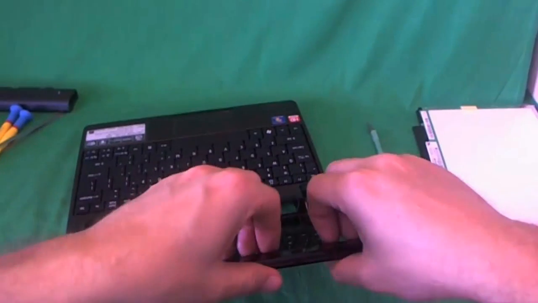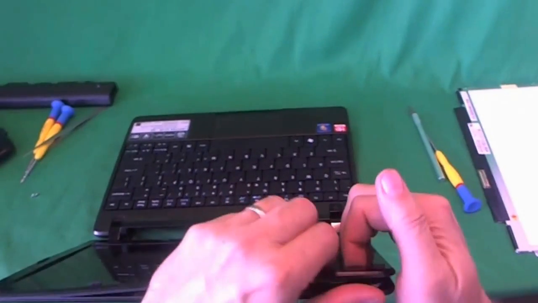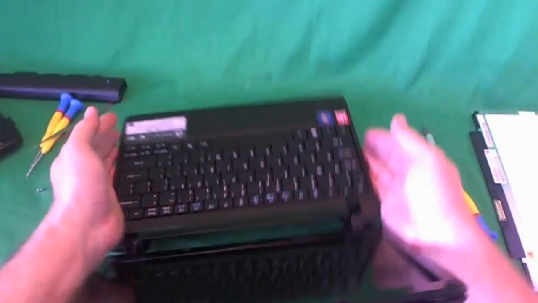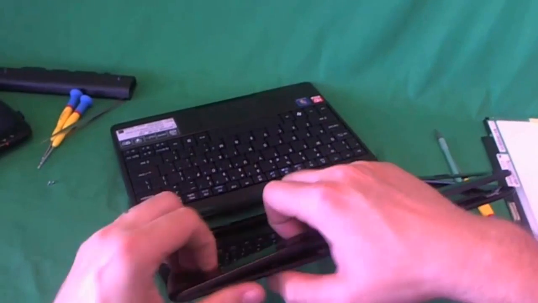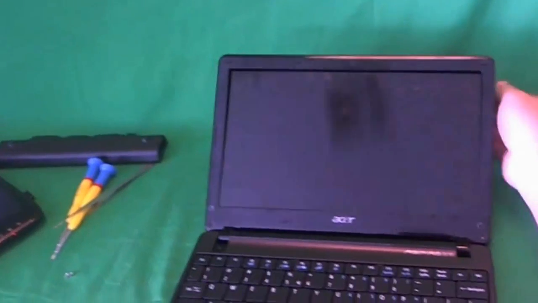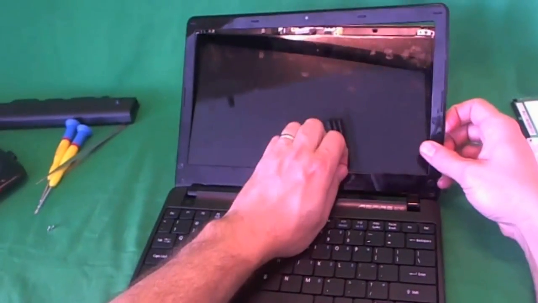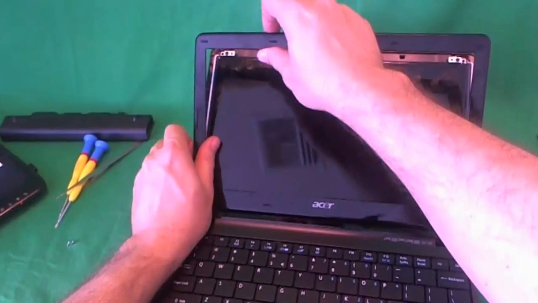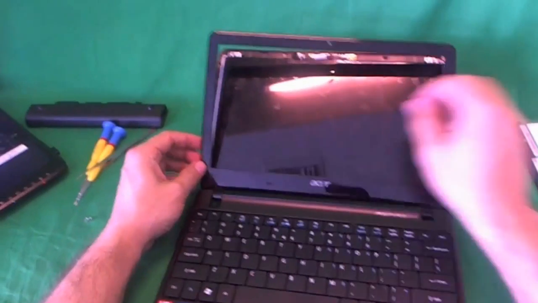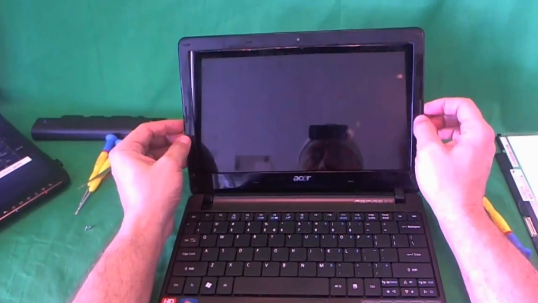So we come back to the top. We usually get stuck at the corners, and what I did is I pulled out towards me and up, and that got this corner loosened. And now we have one corner loosened, it's easier to get the other corner. And once we have the top loosened, it's easier to loosen the bottom. So we just keep going around, like so. And don't be afraid of those loud sounds. Nothing's breaking, it's just the bezel snapping off.